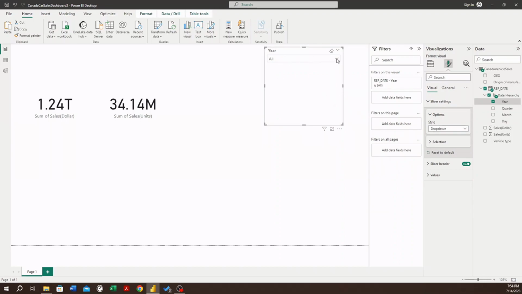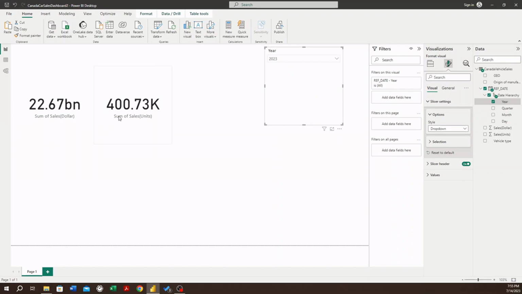The drop down allows you to either select all, or you can select an individual year. When you open the drop down, you can see all the years' data is available. So if I select 2023, I just select that, and I can click on the drop down again.